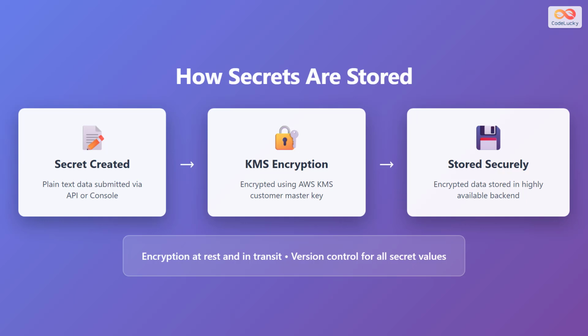Secrets Manager uses envelope encryption with a 256-bit Advanced Encryption Standard symmetric data key. Finally, the encrypted data is stored securely in a highly available backend infrastructure. It's important to note that secrets are encrypted both at rest and in transit, and Secrets Manager maintains version control for all secret values, allowing you to track changes and roll back if necessary.